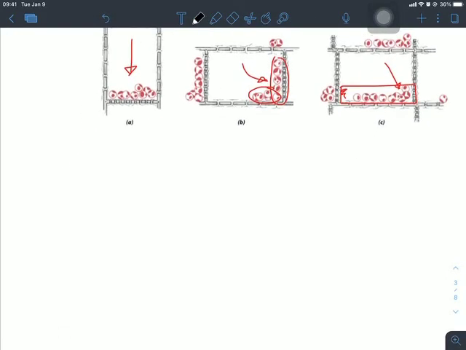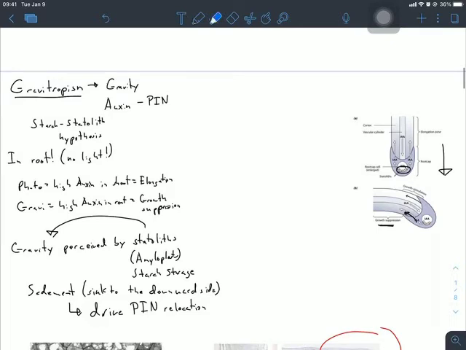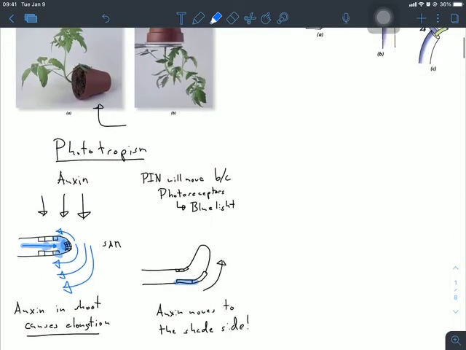Now, there are a large number of other tropisms that we won't really discuss in this class. I don't want to overwhelm y'all with the different receptors. I will point out, though, that I do expect you to know all things associated with gravitational tropism, the fact that auxin's the hormone signaling. Auxin is reshuttled to where it needs to go based on PIN proteins, which receive their signals from the starch statoliths. And in phototropism, the fact that auxin is again doing the signaling, PIN proteins relocate where they're going, but instead PIN proteins are receiving their signals from photoreceptors.